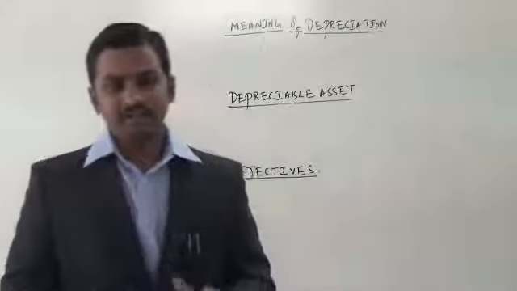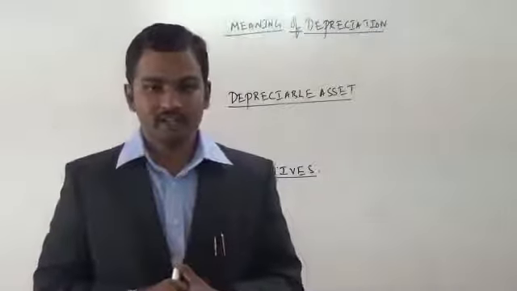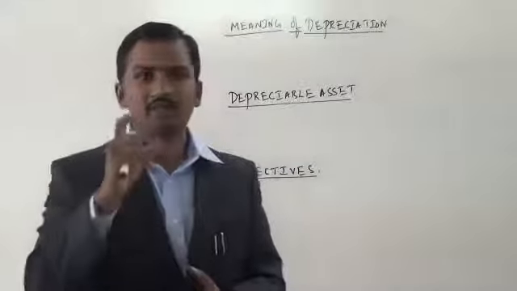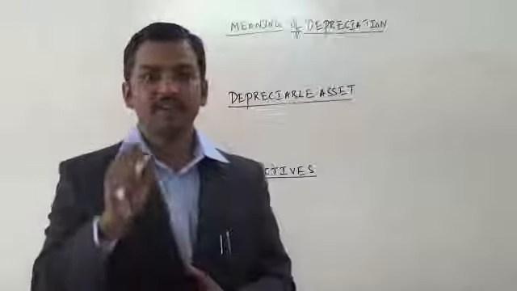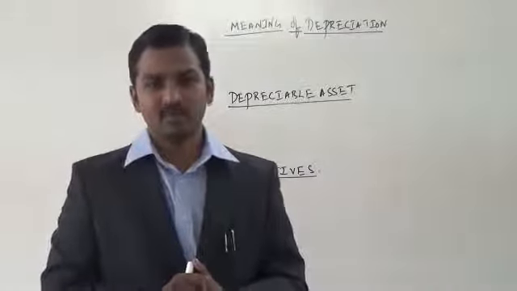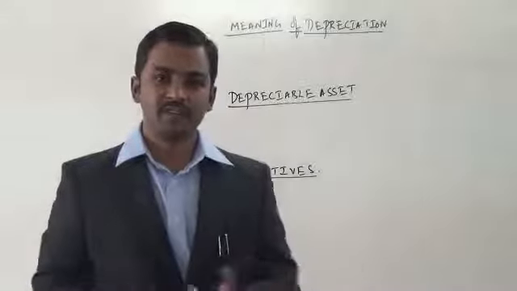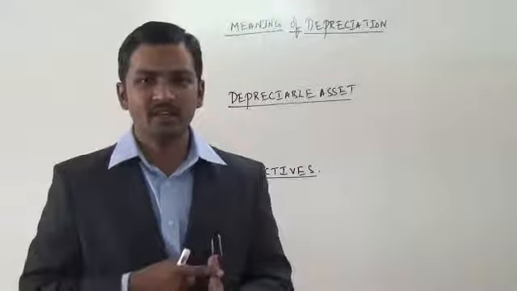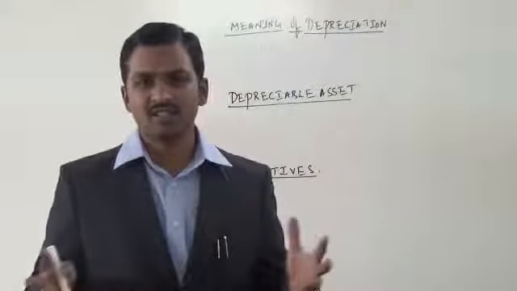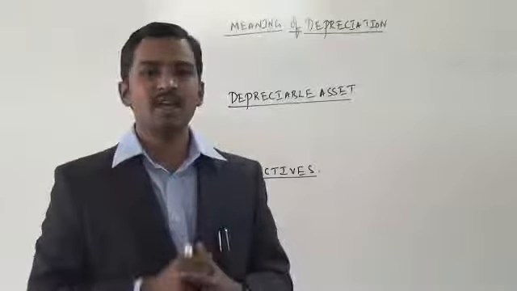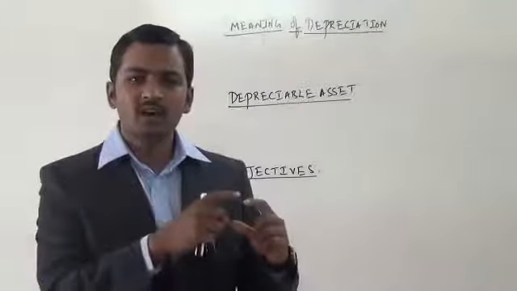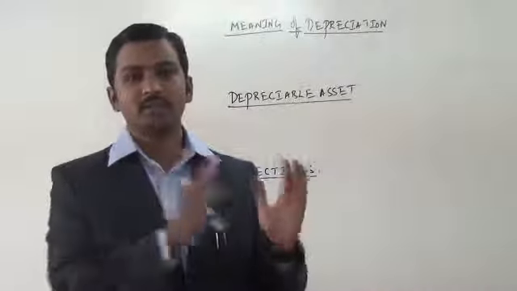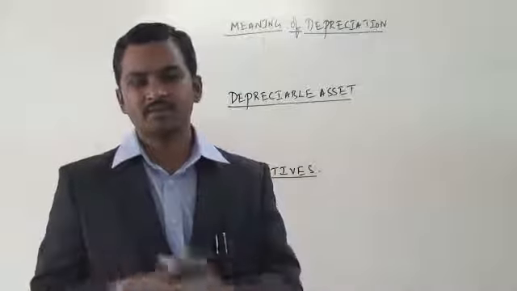Okay, now we said depreciation is the measure of fall in value of an asset. Now the question comes, how can we measure the loss? For measuring the loss in value of an asset, we have various methods. Why do we have various methods? We have different types of assets: buildings, machinery, vehicles, computers, furniture. All these assets are not of the same character, not the same nature. We cannot use the same method to measure the loss in value of all these types of assets. So we have various methods for various types of assets.